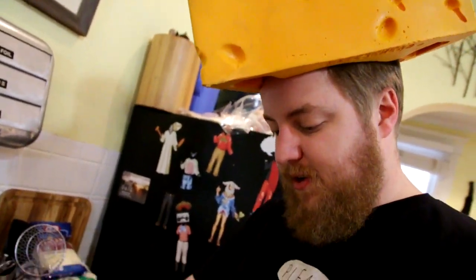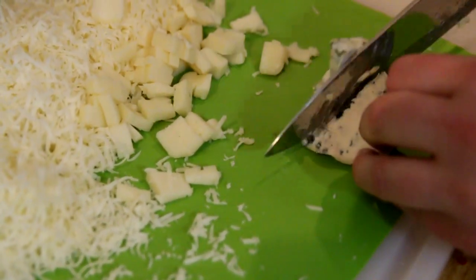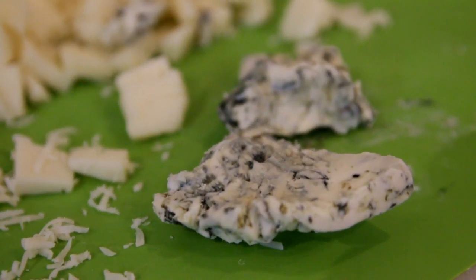Last one's Gorgonzola. This is the wild card of the cheese. You can see it's got the flavor mold. I'm not gonna put too much in. A third of a cup seems like a lot. I don't want that much stink. This cheese is gross, it's whack. Don't like it. I take it back, I do like it. It's just a little weird.